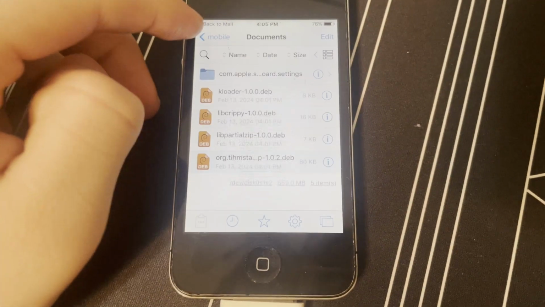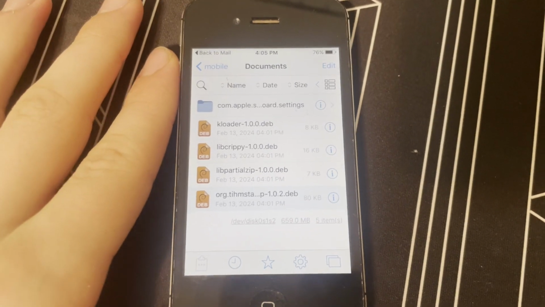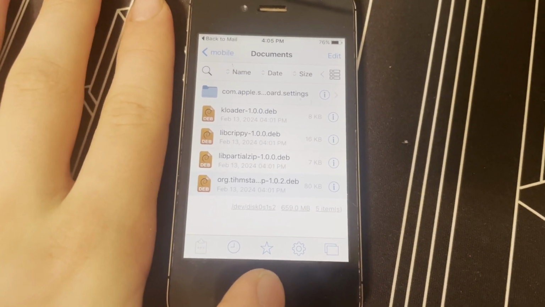Okay, we're done. And I'm just going to hit the home screen real quick to show that KDFU app.